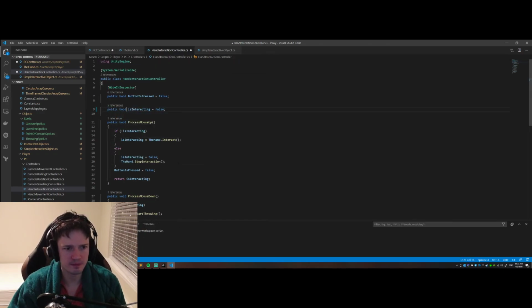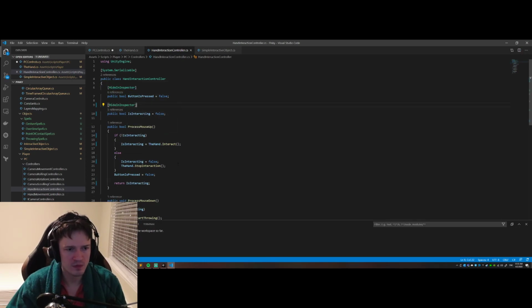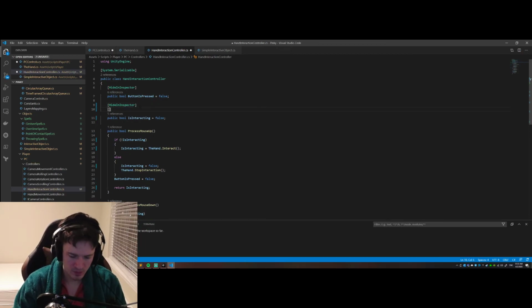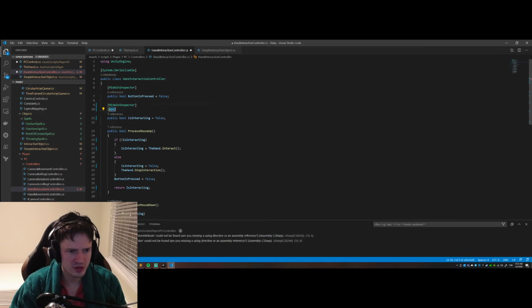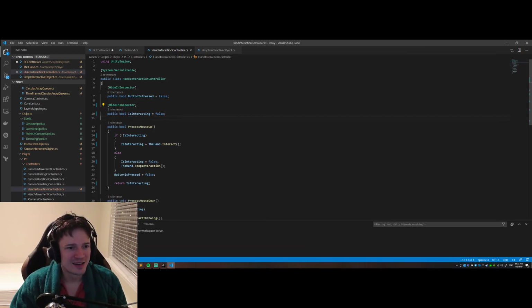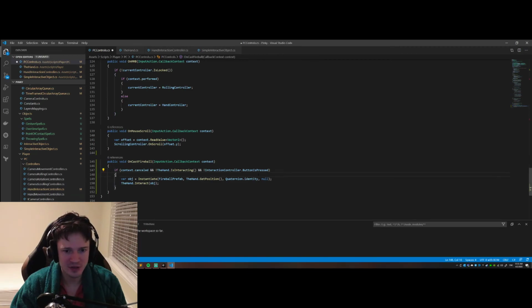Just reuse it. Okay, whatever. Yeah. So here it's not button is pressed. And not current controller is locked. I totally should move this into a proper state system, because this is getting ridiculous.